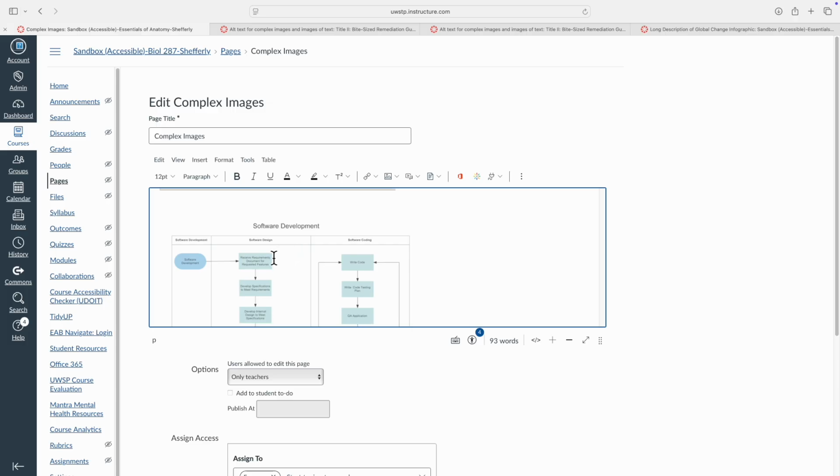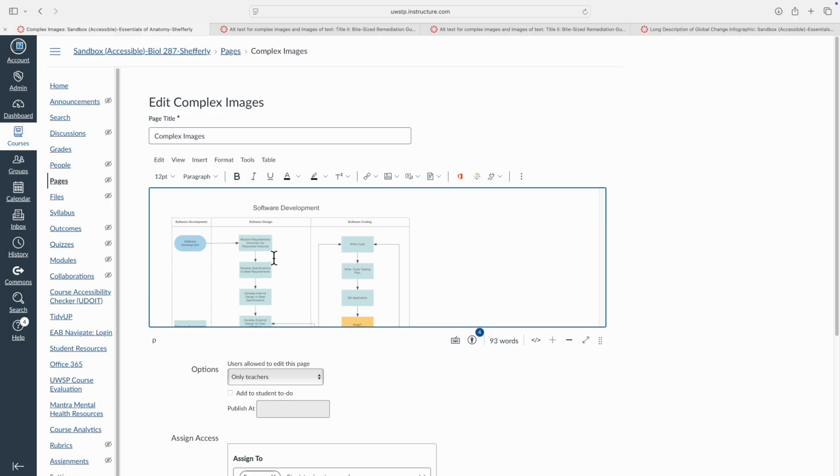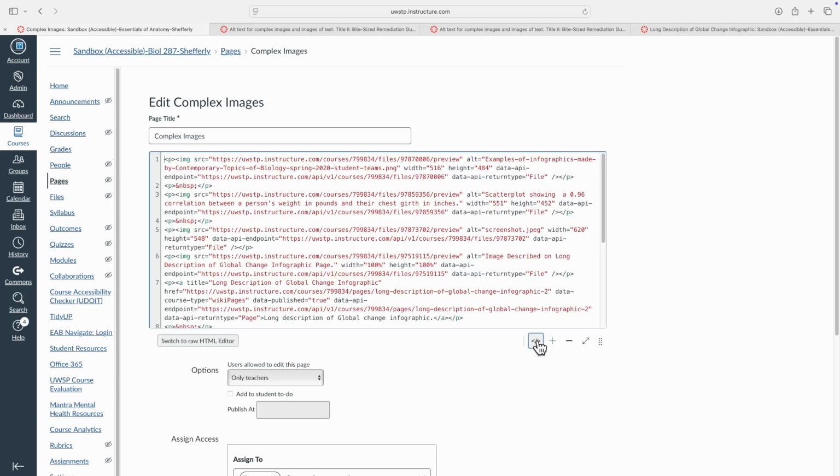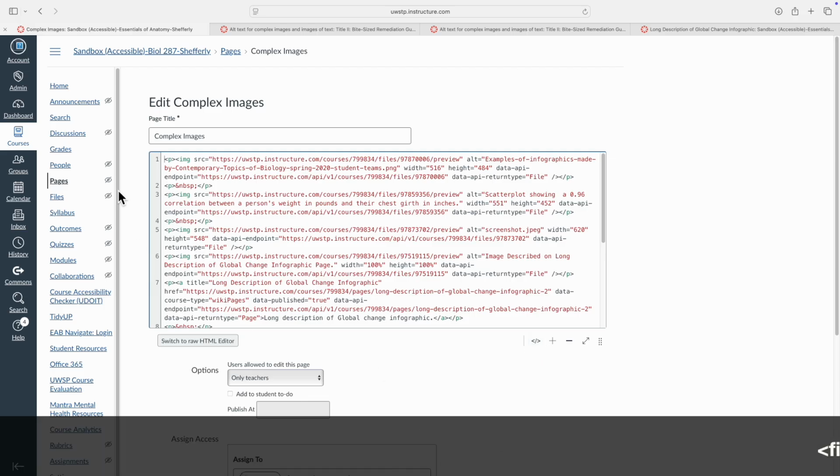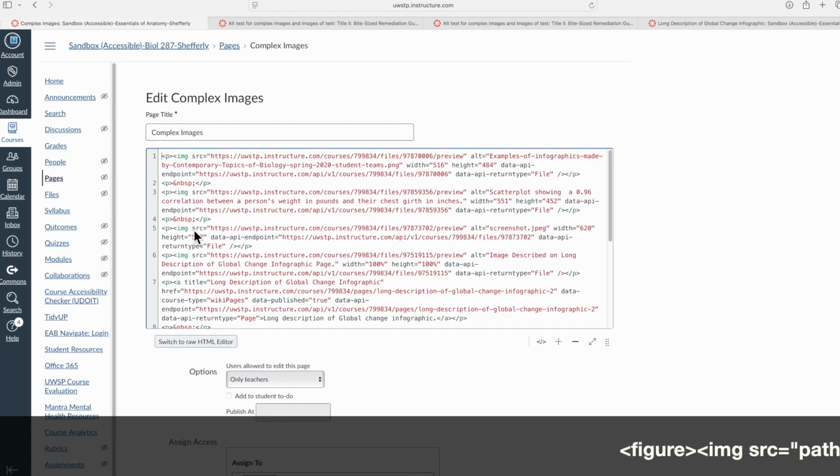The complete instructions for this can be found in the BSRG weeks 8 and 9, but I'll show you how to do it. First, you have to access the HTML code through the link below the entry interface in the Rich Content Editor. That's the little link that shows greater than / less than. Okay? When you enter that, you see the HTML code for your Canvas item. We're going to use the basic HTML that you see in the caption below this video, indicating that there's a figure that contains an image with an image path and a figure caption.